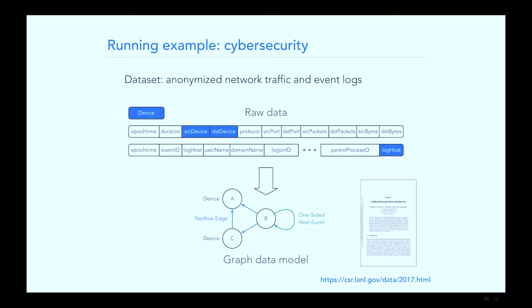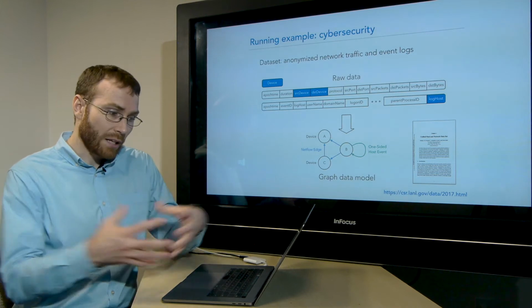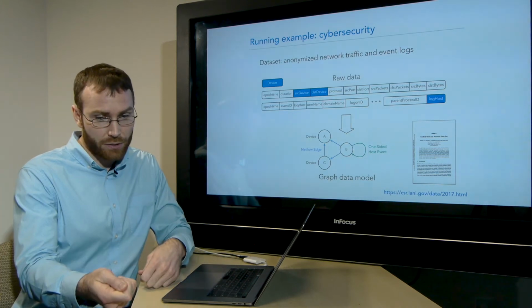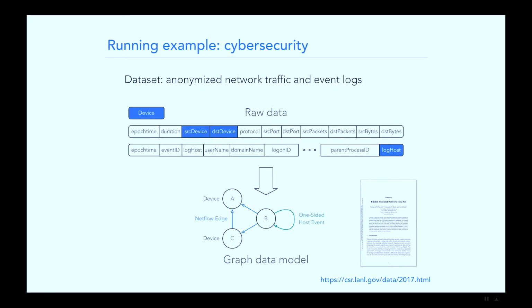We have network traffic up in this first row, you have a source and a destination for every one, and then you have the event logs, which are a bunch of fields, and then a machine associated with it. And that creates our graph data model. So we combine all of these things. Every time you see a reference to a particular machine, you'll associate it with a specific vertex in the graph and link it up. So if a packet shoots from one machine to another, and then another packet shoots from that to somewhere else, you see this connectivity in the graph.